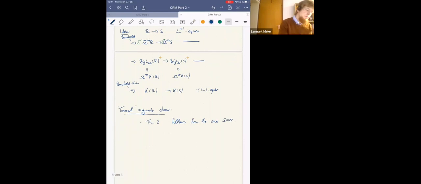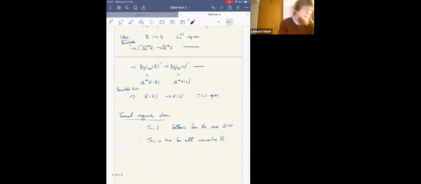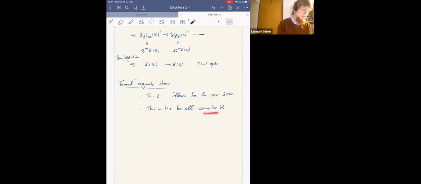And second of all, this is true for all connective R. Here we needed the additional assumption that this map here is highly connected. So R would have to vanish in a lot of degrees, but one can make some formal arguments with the theorem of London-Tummer and stuff like this to show it then for all connective R. But then Kusch's step is to go to non-connective R as well, because it turns out this reduction step only works if we allow non-connective R as well. So we would not get anything in some sense without allowing non-connective R.